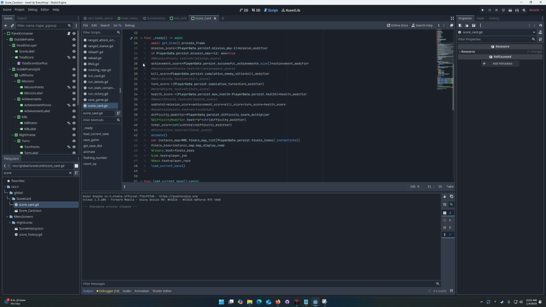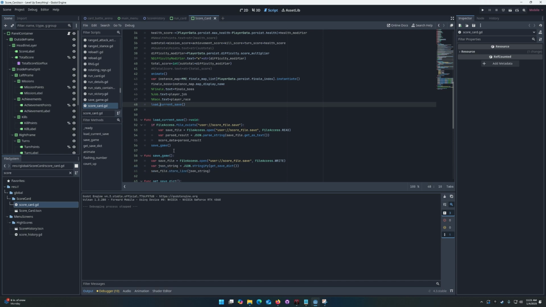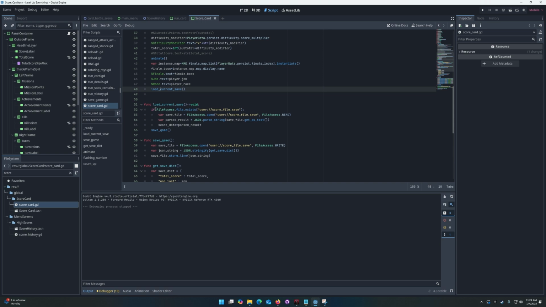When the scorecard comes up, it's going to plug in all the details because I need to generate the score, and then it's going to animate it. But after I do that, I'm going to pull up the current save file, so I'm calling this function load current save file. It's going to check if the score file exists.